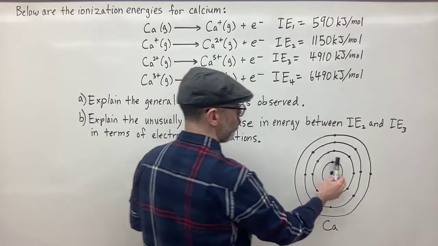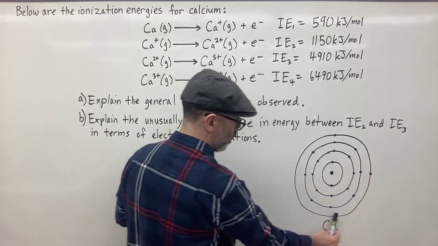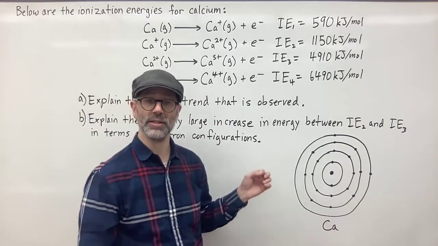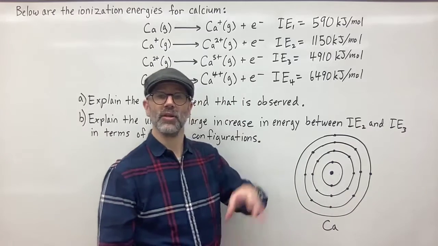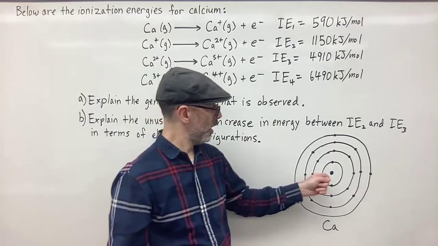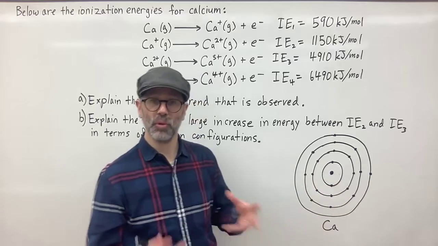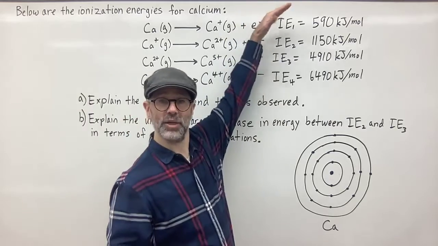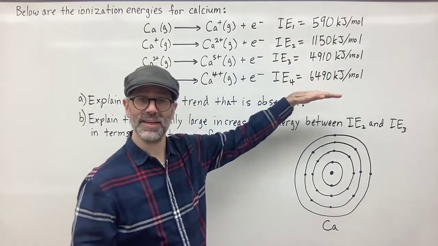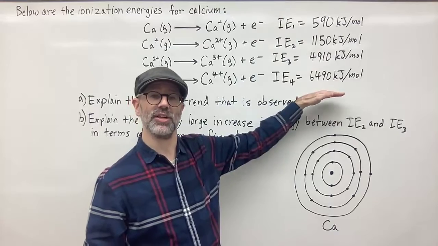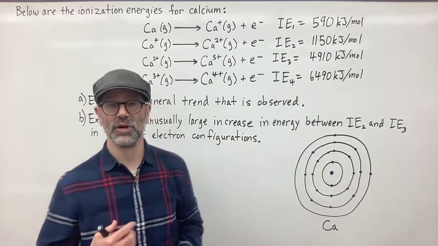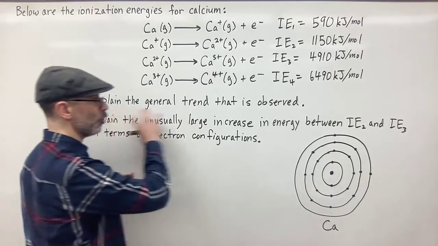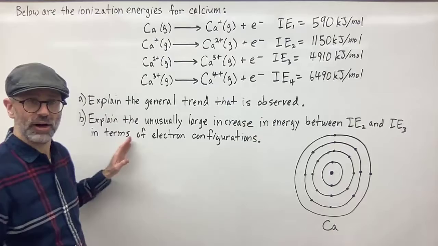And the same thing with the fourth one. So I'm going to remove the fourth electron from this second shell here. And again, because I've removed three electrons, I'm removing repelling forces, and therefore they're going to feel a stronger pull by the nucleus. And so that explains why you get an increase in the successive ionization energies as you remove electrons from the atom. So I think that's a good full explanation for part A.